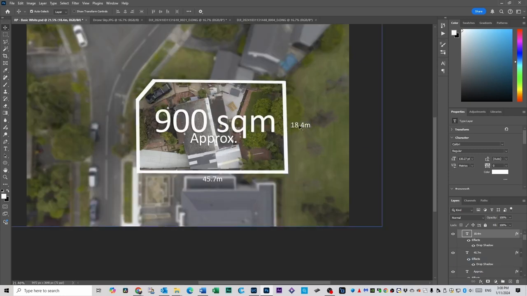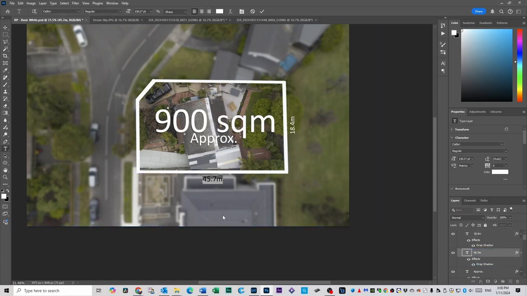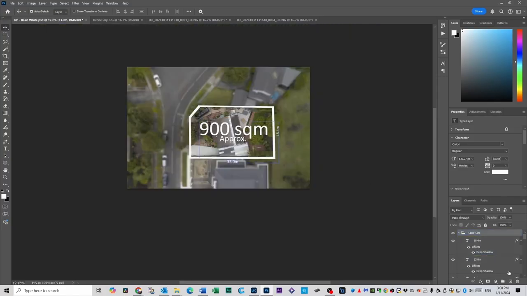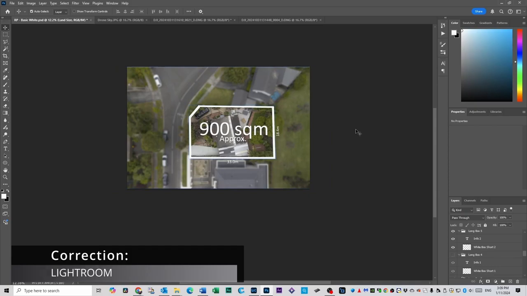If you want to change the rotation or the size of these texts here, you can just click it and go Control T, and you can also resize it. We're going to rotate it around like this to 90 degrees roughly, and press enter, and you see that the measurements are there. And you can change the measurements too by double clicking on them and changing it to 33 meters, for instance. So you can change all these easily. Then all you have to do is just export them out as a TIFF file, and I'll load that into Photoshop, and we can color correct it however you want.